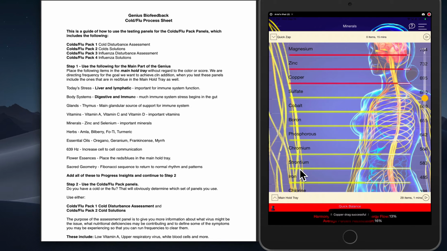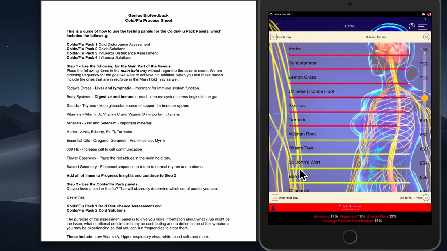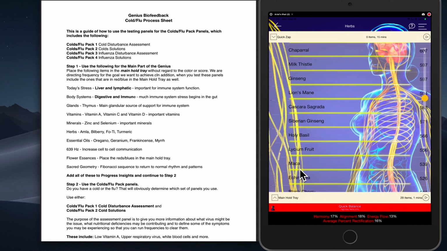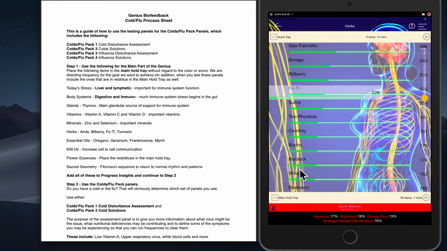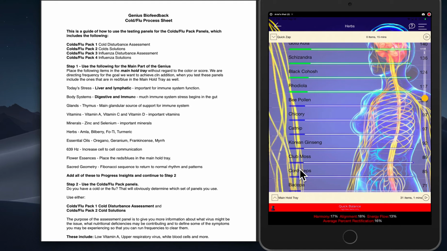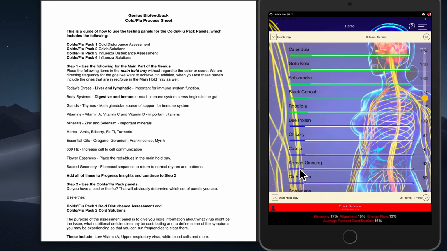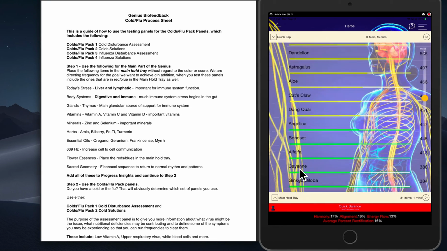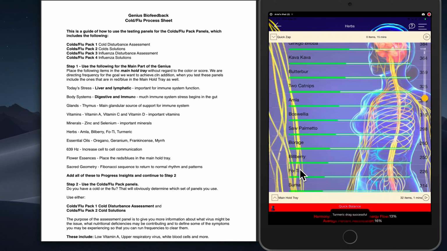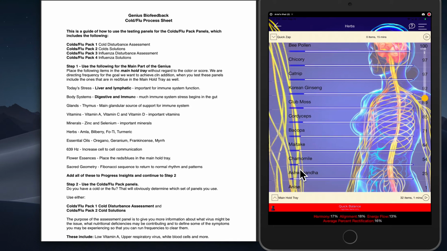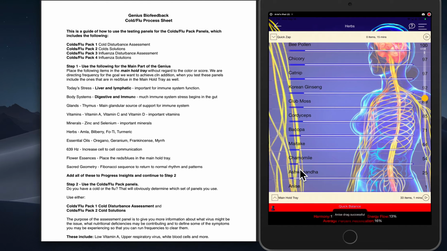All right, so then we keep going down the list. Herbs that are really great for the immune system are amla, bilberry, and faux tea. So we'd want to find those on here. There's the faux tea. Bilberry, which is blueberry, which is great for the immune system, as well as a lot of the other berries like elderberry. And then we have turmeric. Which is right here. And then we would include these other ones. Anise is for the digestive system. Ashwagandha is good for the immune system. Just include as many of these that are in red and blue as well.